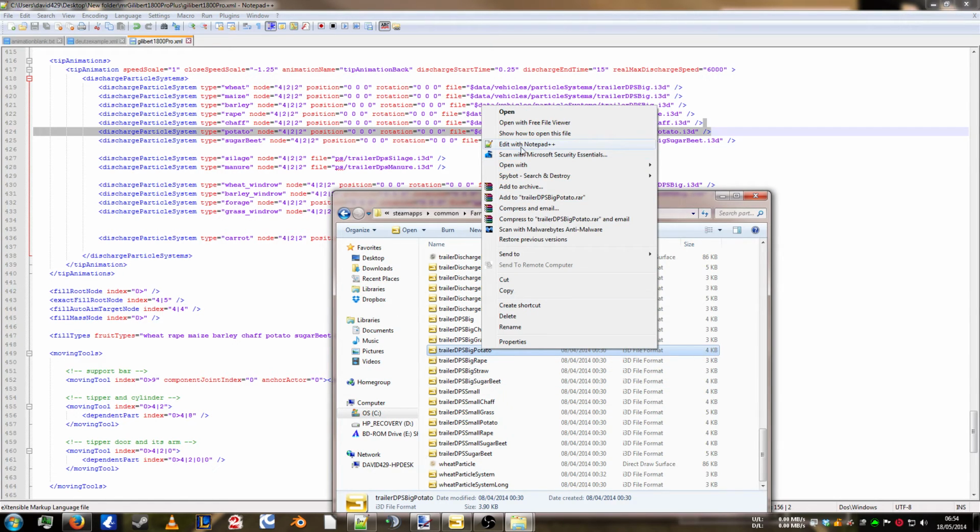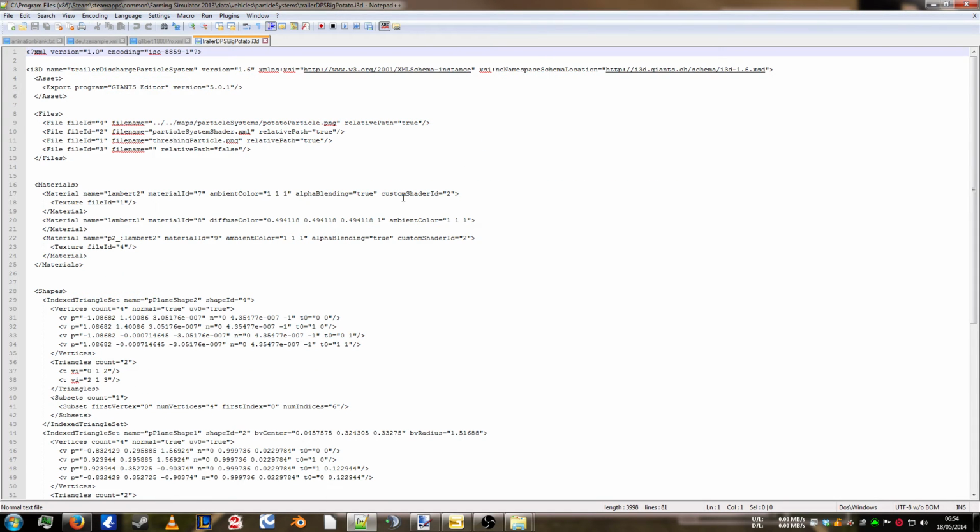And we're going to right click it, open it with Notepad just to see what we need. So we need a particle system shader, a threshing particle, file ID 3 is non-existent because there's nothing between the speech marks, and then we need to find that potato particle. Back out a few layers, so we need a particle system shader and a threshing particle, and obviously the big potato i3D.